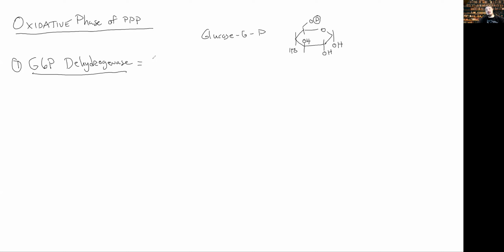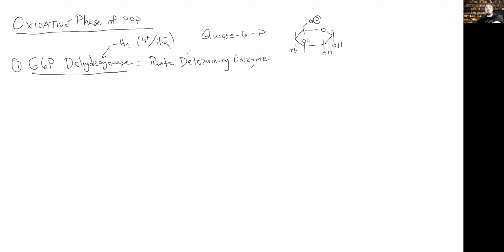This is our rate determining enzyme. So this is our flux control point. And it's going to be doing a dehydrogenase mechanism, which means we're going to be losing H2 from the molecular formula, the equivalence of a hydrogen molecule, okay? And that means we're going to be losing typically an H plus as an acid proton and an H minus as a hydride, right? That's going to be our redox, is the H minus. The electrons specifically are why we do oxidation here, okay?